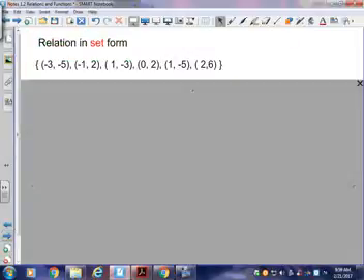So here is our first relation. A relation is a set form. It's a set of points written in curly braces, so that each parenthesis is an xy value that goes together. In this one, I have 6 points. If I wanted to graph it, I could look at a graph. If I wanted to make it into a table, I could make it a table. But the key is relations can come in different forms, so this is just one of them.